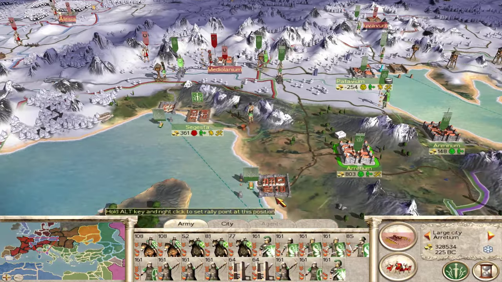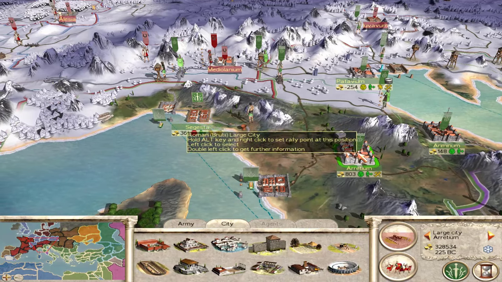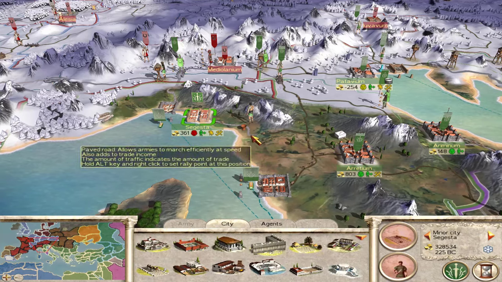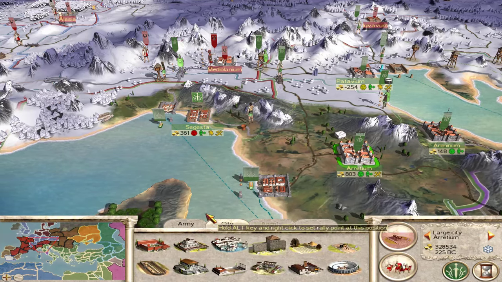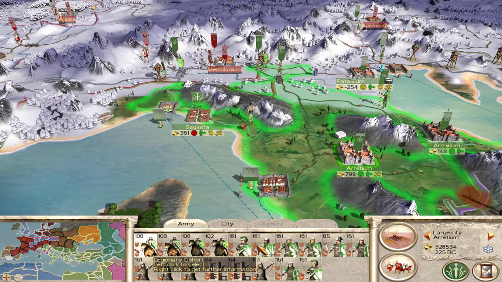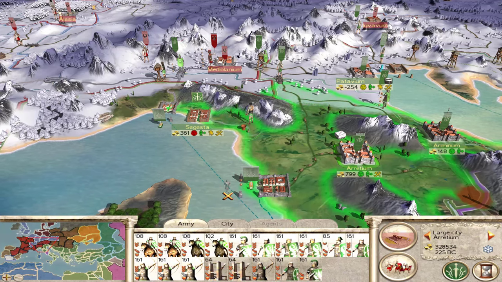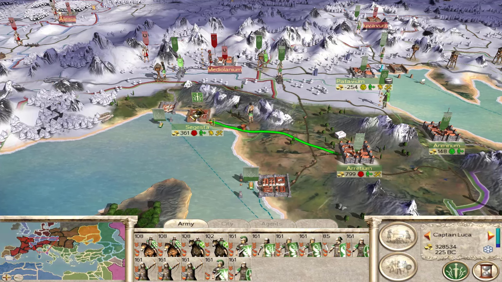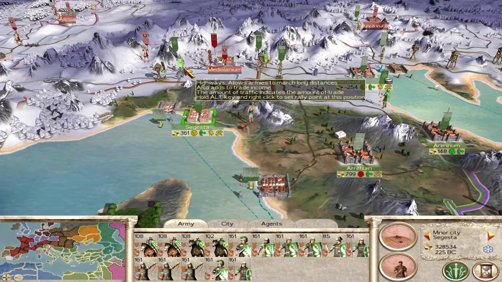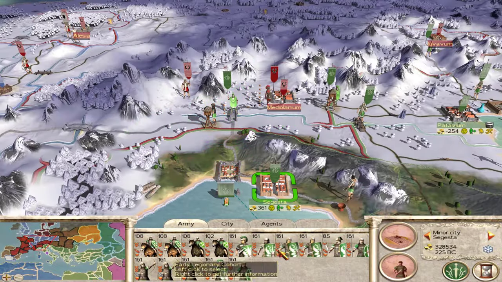So, I do have a bunch of guys in Arretium. I can go over here. I should be able to... I don't want to leave Segesta empty, so I'm going to move a bunch of my troops into Segesta. And then next turn, I'll swap out some of these auxilia with some better infantry.